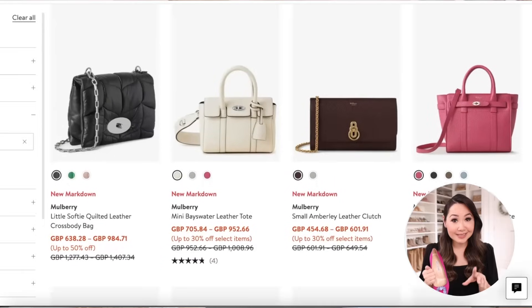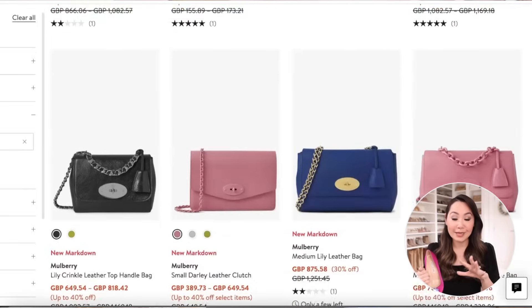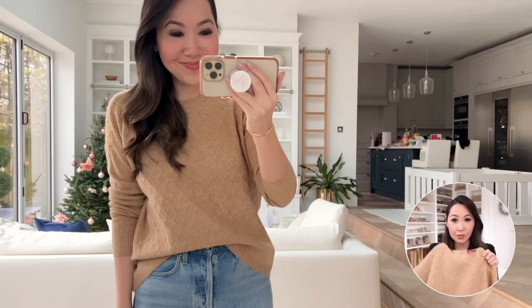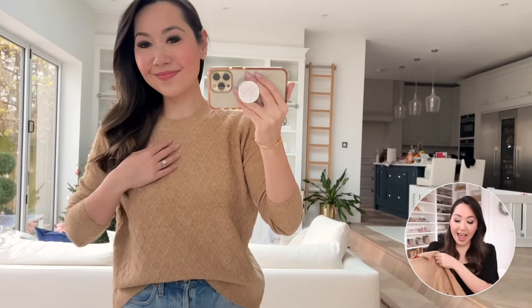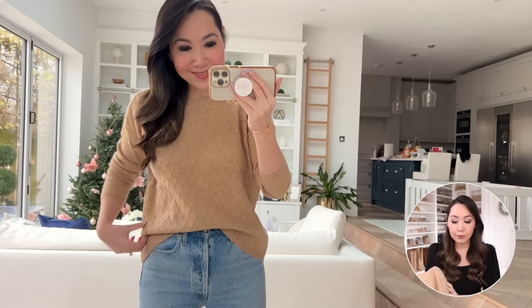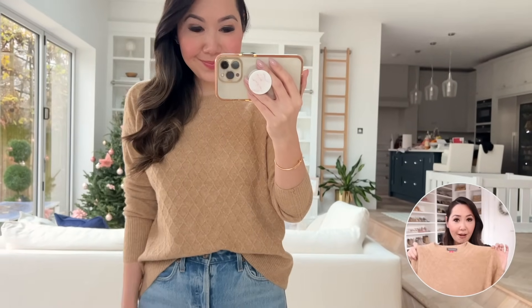They do also have other colours including a green pair, and they have some Mulberry bags included as well — some at 40% off which is obviously an amazing discount. There is a whole landing page which I'll leave below, but the designer sale is a really good one this year. I also spotted in the regular sale that my lattice design sweater is included — it basically has a crisscross design. My exact colour may not be as well stocked but they have a ton of really beautiful shades from white to baby blue to pink. It's just the perfect cosy knit — extremely soft and snuggly, a nice medium weight for layering, with a simple crew neck design. A great basic sweater currently on a major sale.